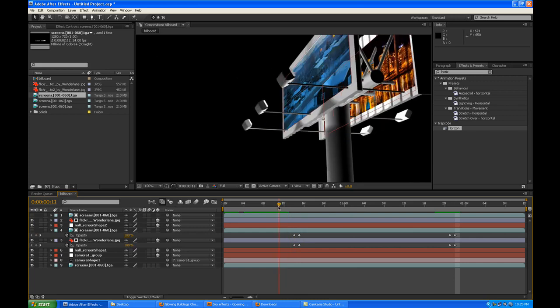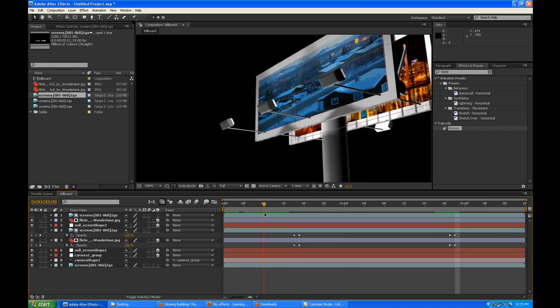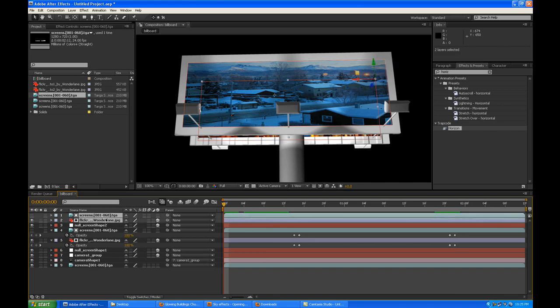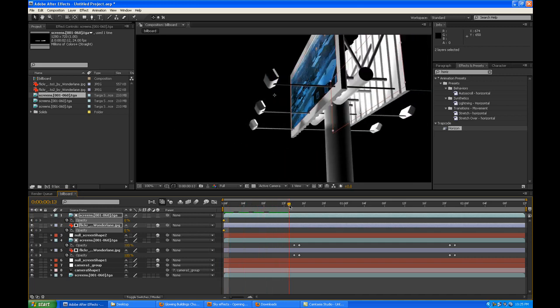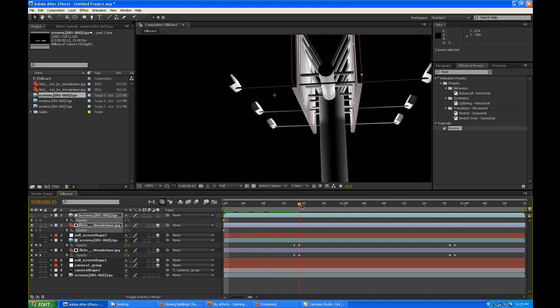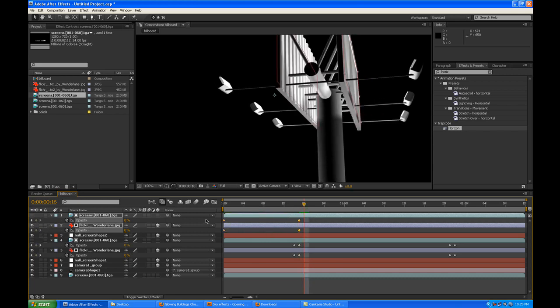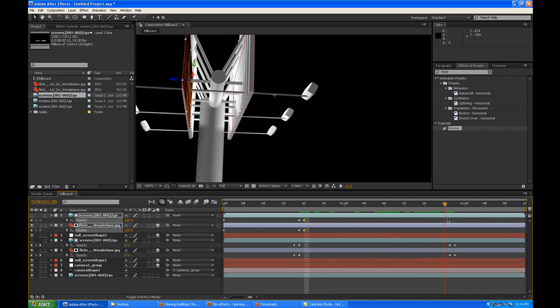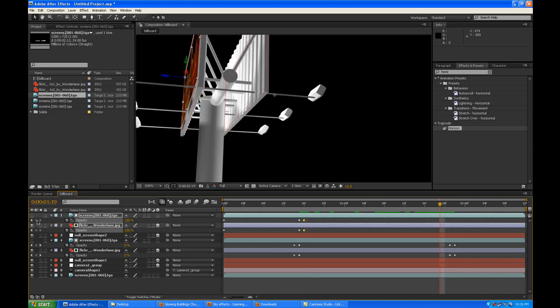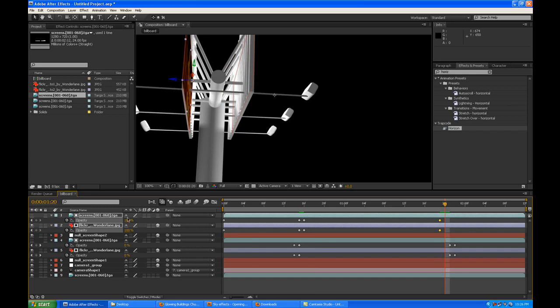The same we need to do for the other image. It starts off at 0 opacity, so we'll cut it down to 0. Just come here, just before it comes in, right here, set a keyframe, Page Down, set it to 100. So that comes back. I think it's fine. Again, we set it here before it disappears, right here. Set opacity, Page Down, set it to 0. That's it. I think we are good to go now.